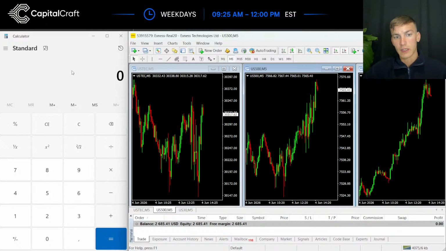And the reason I've got the calculator over here is so that I can show the audience exactly how much I'm willing to risk. I show them exactly how I calculate my specific lot size or volume, which is essentially just the bet, quote unquote. I don't really like that term because that's one associated with gambling. This is not gambling. This is strategic equity management at its finest, ladies and gentlemen.